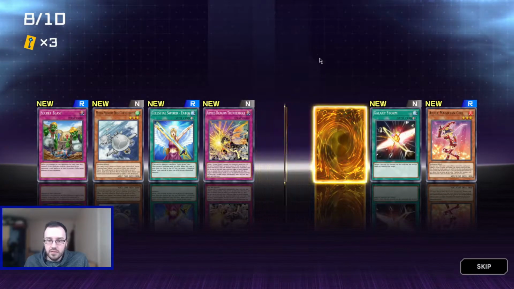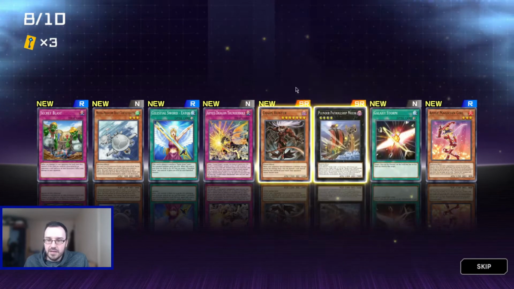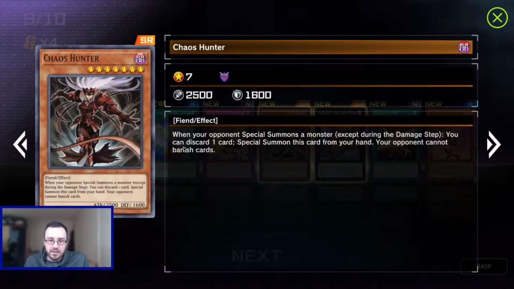Apple Magician Girl, first Super Chaos Hunter, and second is Plunder. All right, let's check out the Chaos Hunter quick. When your opponent special summons a monster, except during the damage step, you can discard one card, special summon this card from your hand. Your opponent cannot banish cards. So, you know, maybe we play this. We should be running into a lot of special summons, cheating out 2500 attack, pretty good.